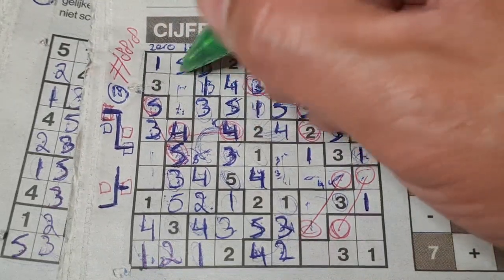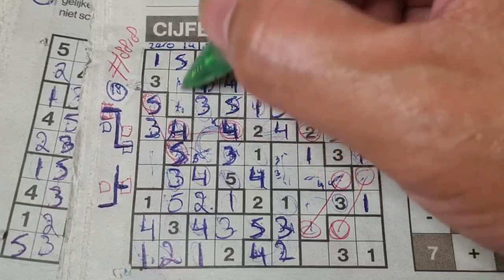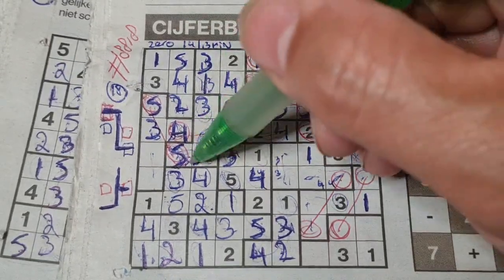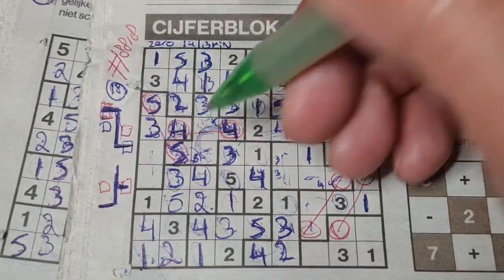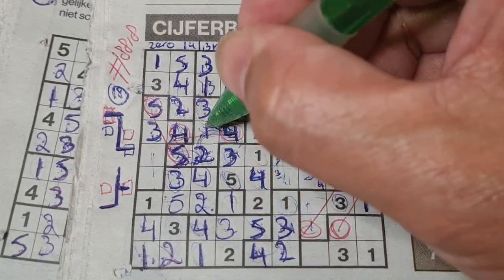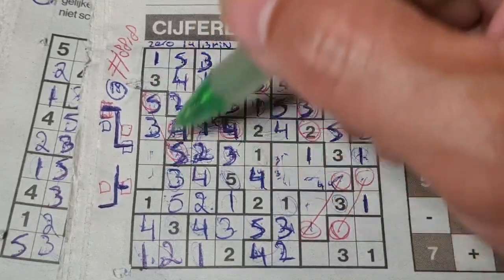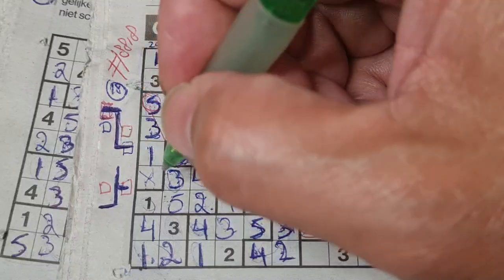Supposed to be here. 2 numbers left in this area for numbers 2 and the 4. We have a 4 there, no 4 there. 4 should be here and the 2 goes there. 2 numbers left in this area for numbers 1 and the 2. We have a 2 there, no 2 there. 2 should be here. 1 goes there. 2 numbers left in this area for numbers 1 and the 2. We have a 1 there, no 1 there. 1 should be here. 2 goes there.